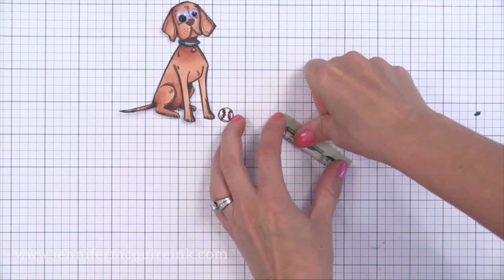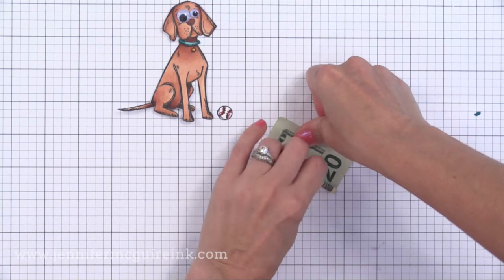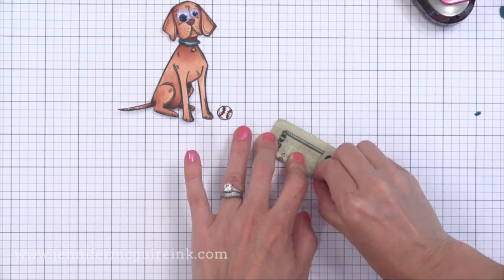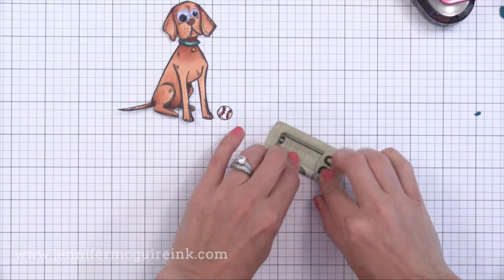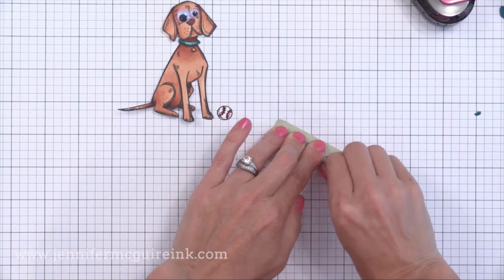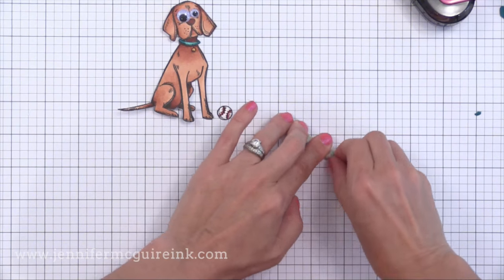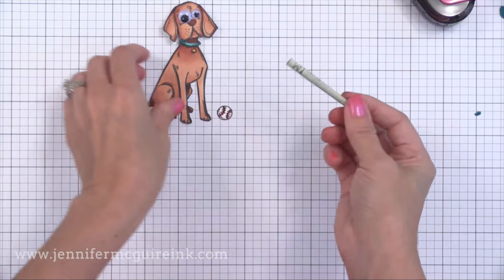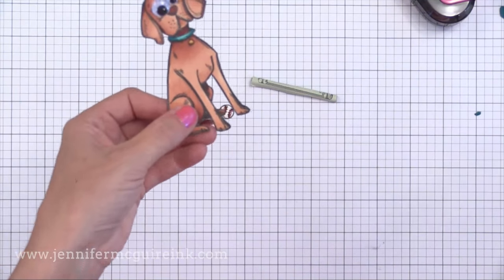Right when I get to the end, I put a little bit of adhesive on it. Now, it's not enough that it would tear the money when they go to open it. If you don't want to put adhesive on it, what you could do instead is just tie a little string so it keeps it nice and rolled. But I've done these cards many times in the past, and I've never had any problem with using just a little bit of an adhesive like that that you can rub away with your fingers.